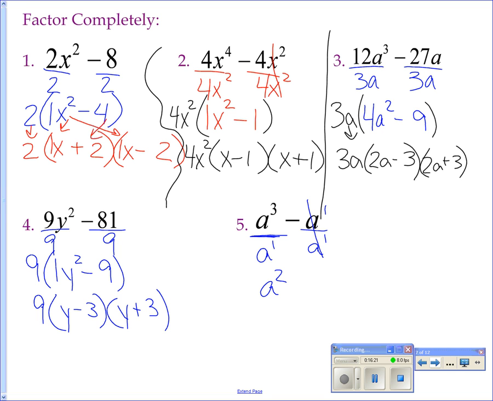Guys, these cancel, but I have to put a 1. So I put minus 1 and put it in parentheses. Okay. Samaria, can a squared minus 1 go any further? Yep. What can it split into? Good. And what goes out front? Good. Okay. All right, any questions on those? All right, we're going to do some more.